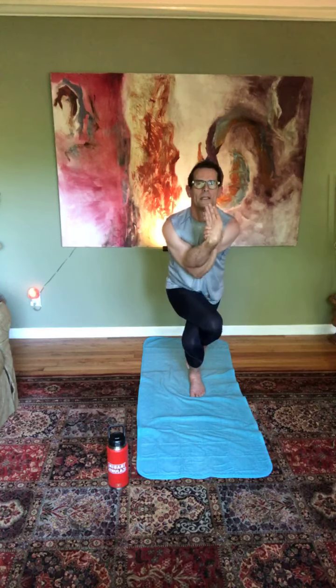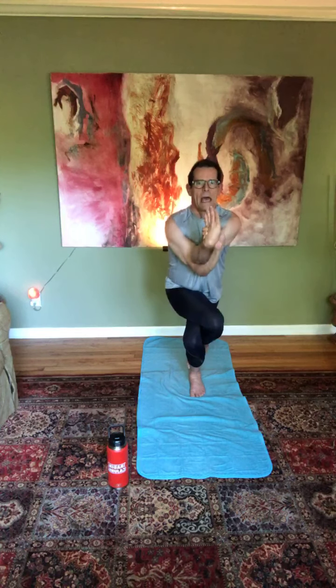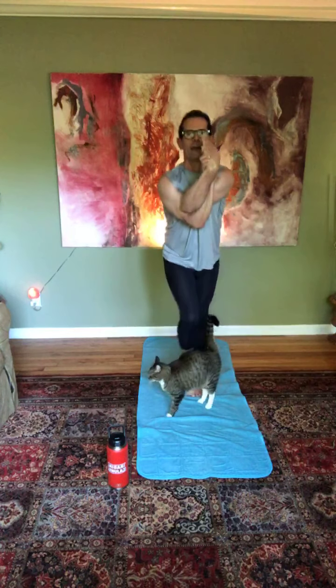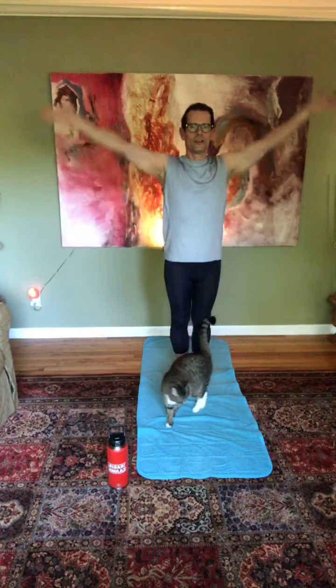As always, one side may feel completely different from the other. It sure does for me. But if you can actually separate your scapula behind you and bring your elbows down to release those shoulder blades, one day your fingers will land right underneath your nose. Change under your legs, under your arms, palms touch.